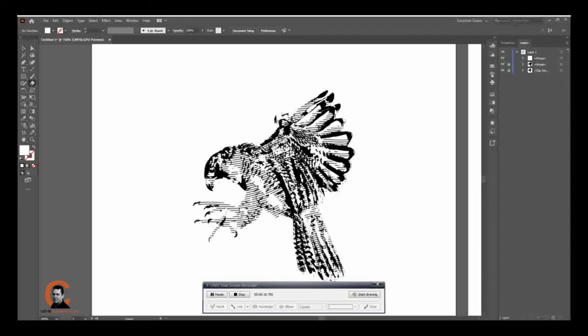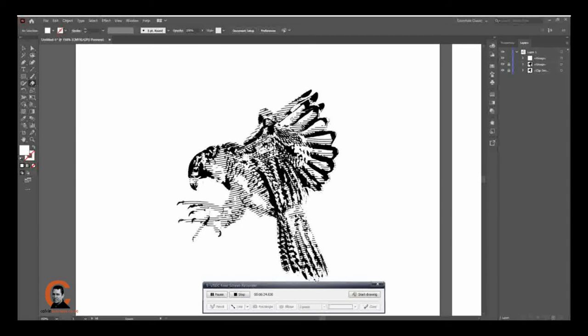This gives the impression that your Falcon has now got an engraving effect. So that will be your end result. So you've got a black and white. The white is the highlights parts, and then the lines are showing the engraved areas. So that's a good example of our Falcon. Try it for yourself.